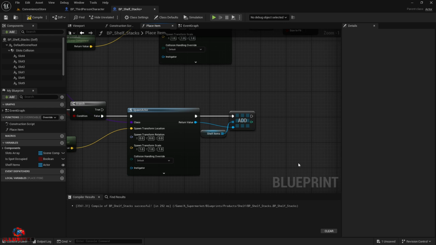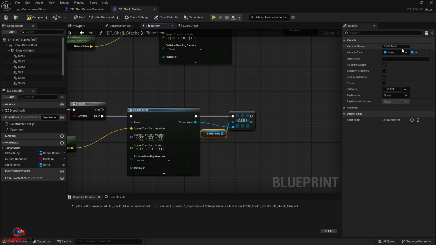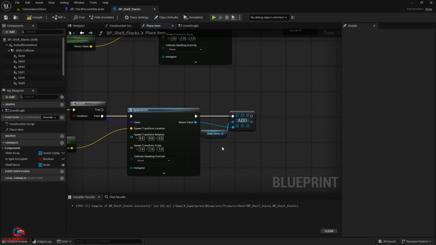Sorry for the interruption. Anyway, so what we were doing is, it will return the actor as a return value. So we need this actor to be stored in this array. This is our actor reference array. What is the purpose of storing? When we are trying to remove, okay, understand it this way.